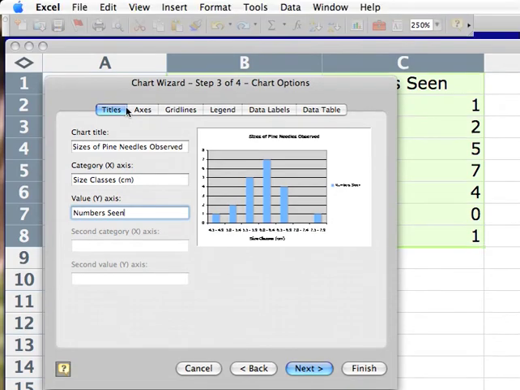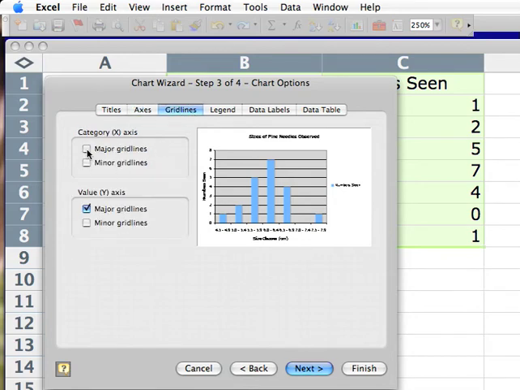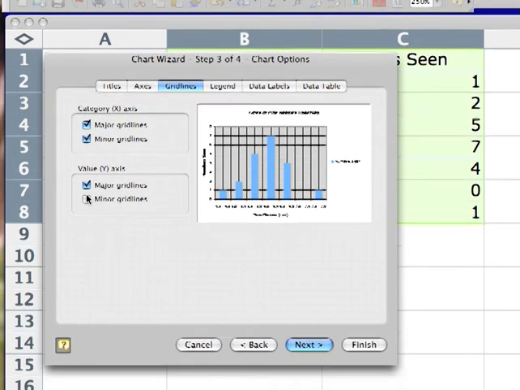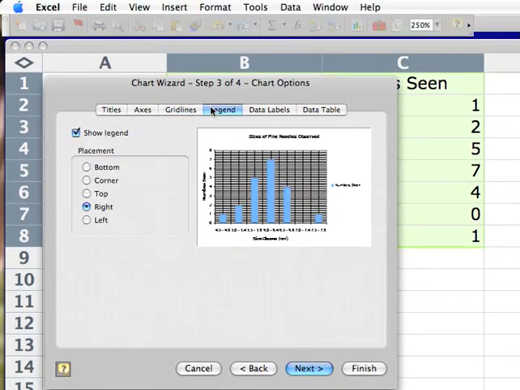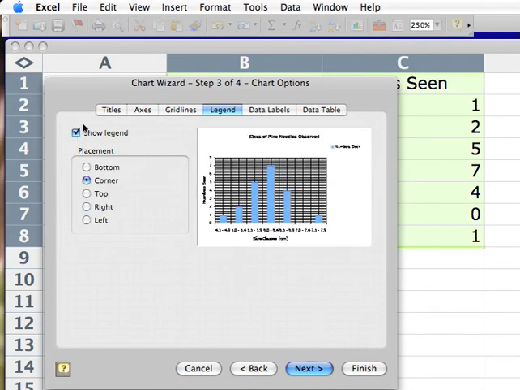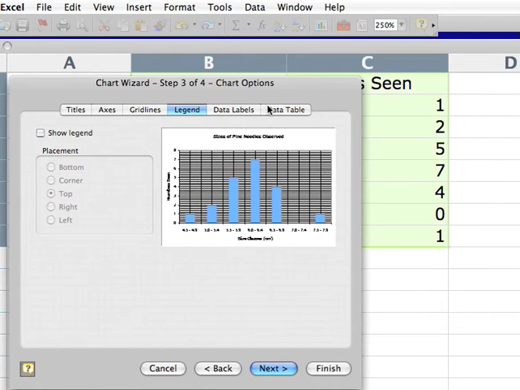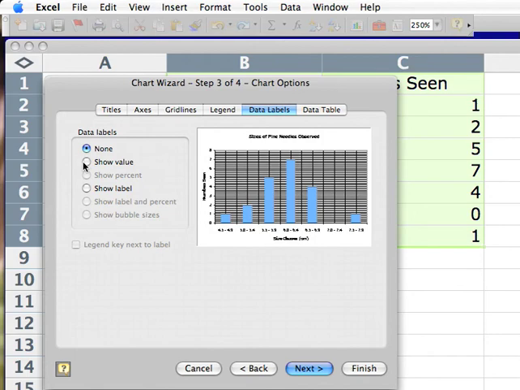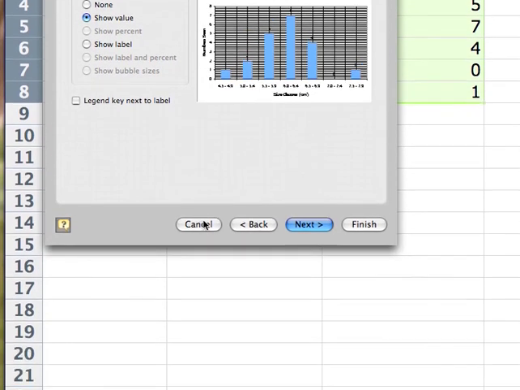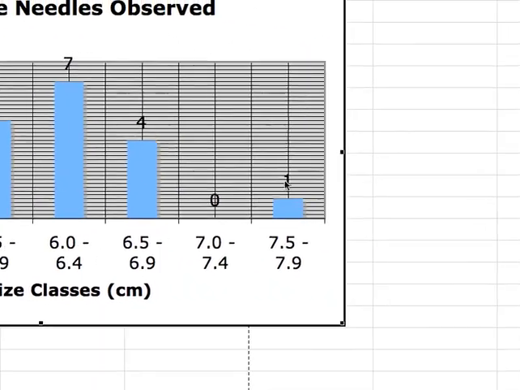Okay? Now you can go in this little Chart Wizard and change little features of it. For example, if I want to add more grid lines, I can do that. I can either take away the legend or I can place it in different places of the chart: top, bottom, center, anywhere you want to place it, or you can just omit it. You can add data labels, such that the number that we just chose will be on top of the bar. Then, click Finish. And let me just scroll this over.